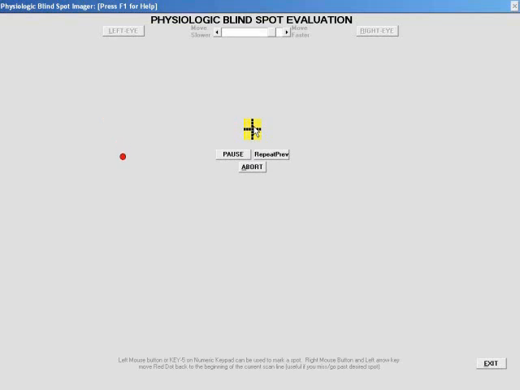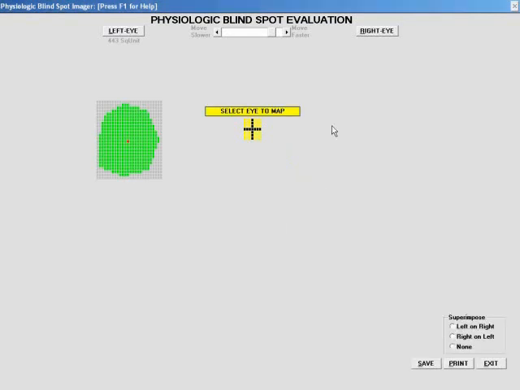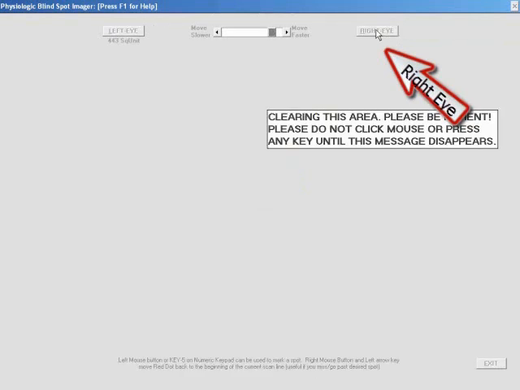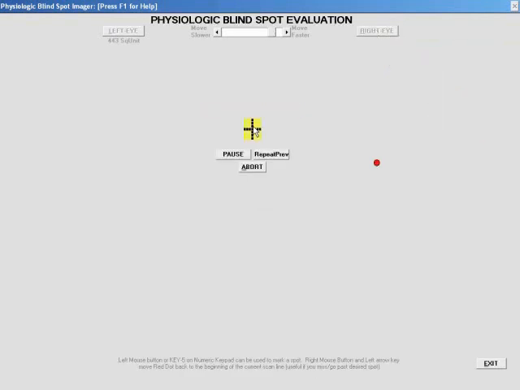And after this goes through 8 vectors, the computer will instantaneously demonstrate the blind spot and measure the square pixels and post them under the eye that's being mapped. So you click OK, and now we're going to map the right eye. So you would reverse the occluder glasses and blind the left eye, and with the same instructions have the patient focus the gaze on the plus sign while mapping the right blind spot.